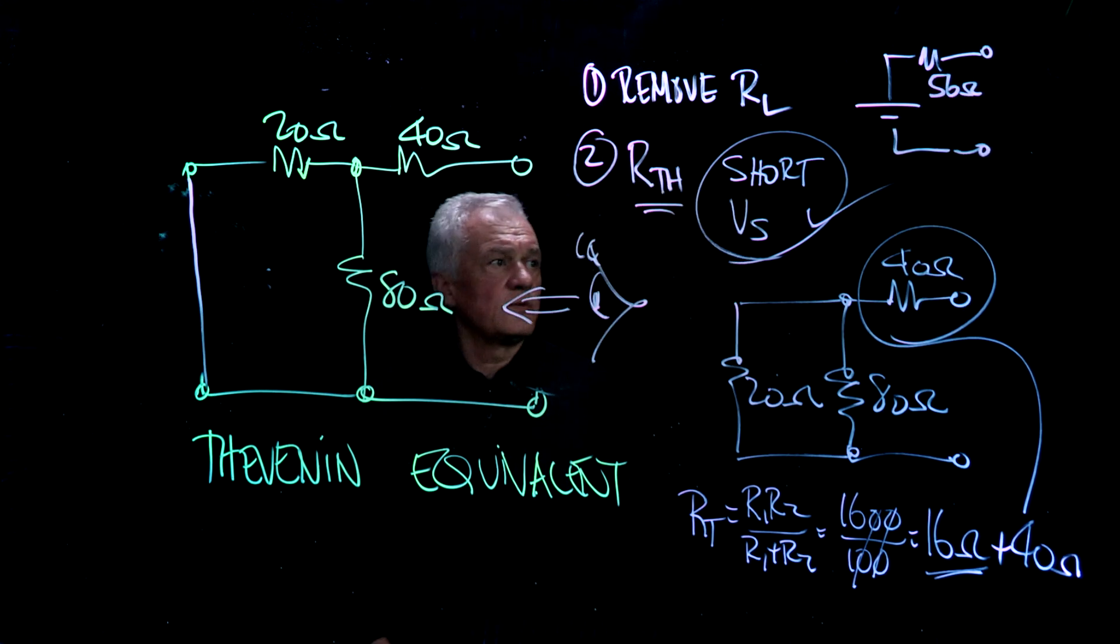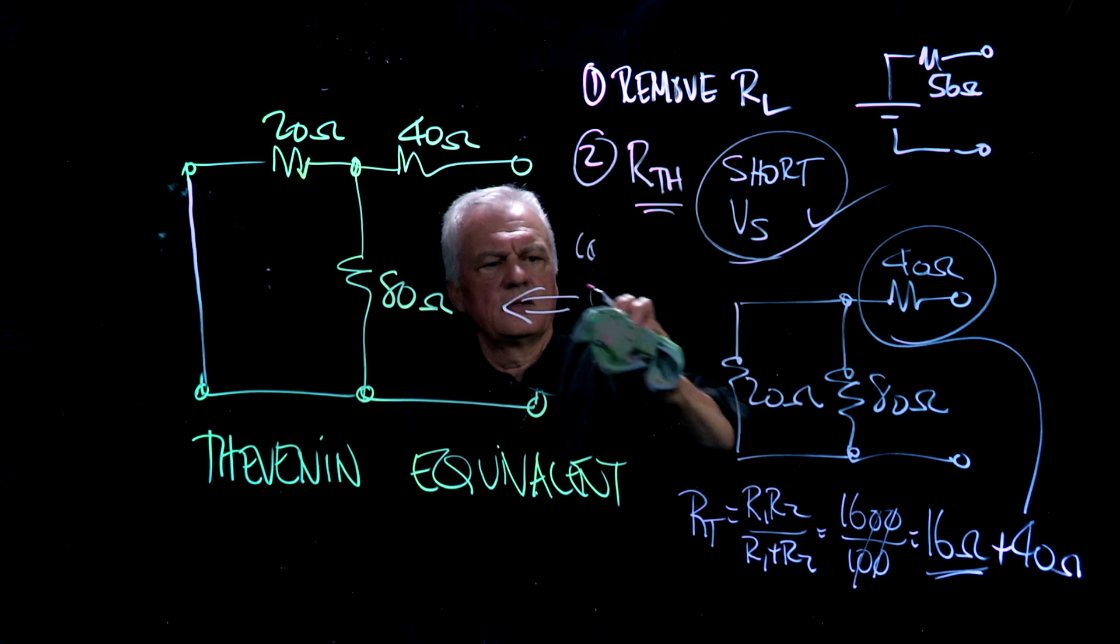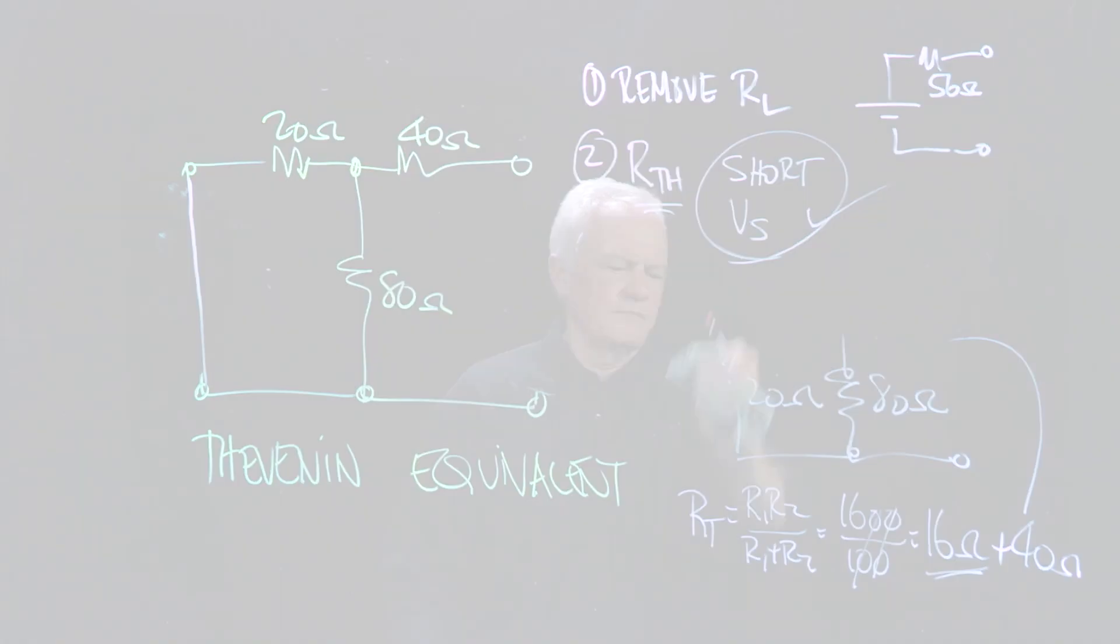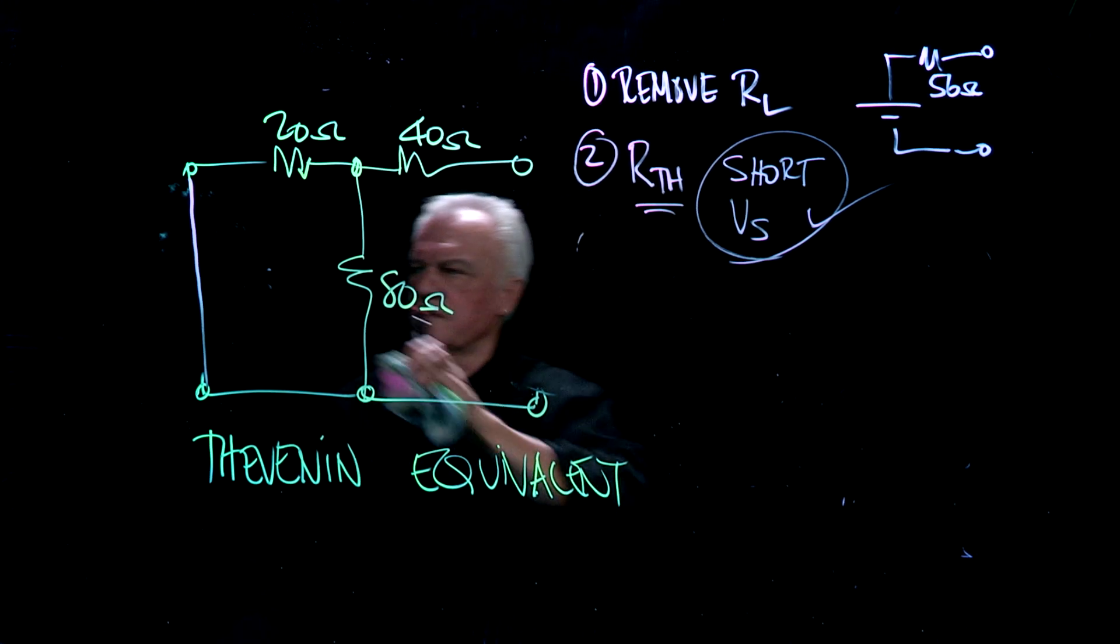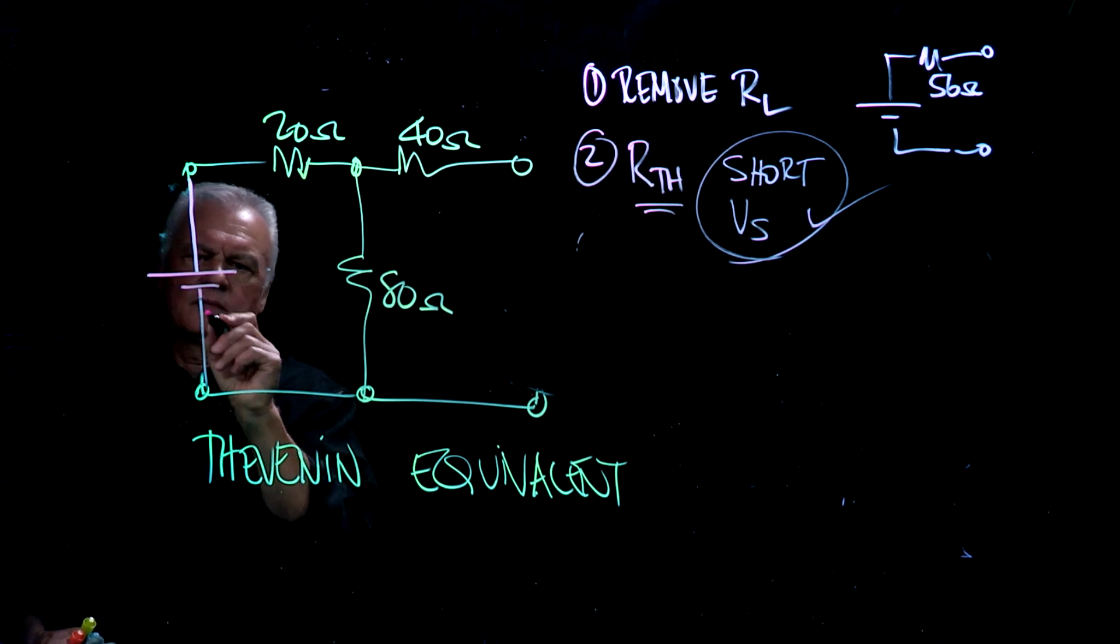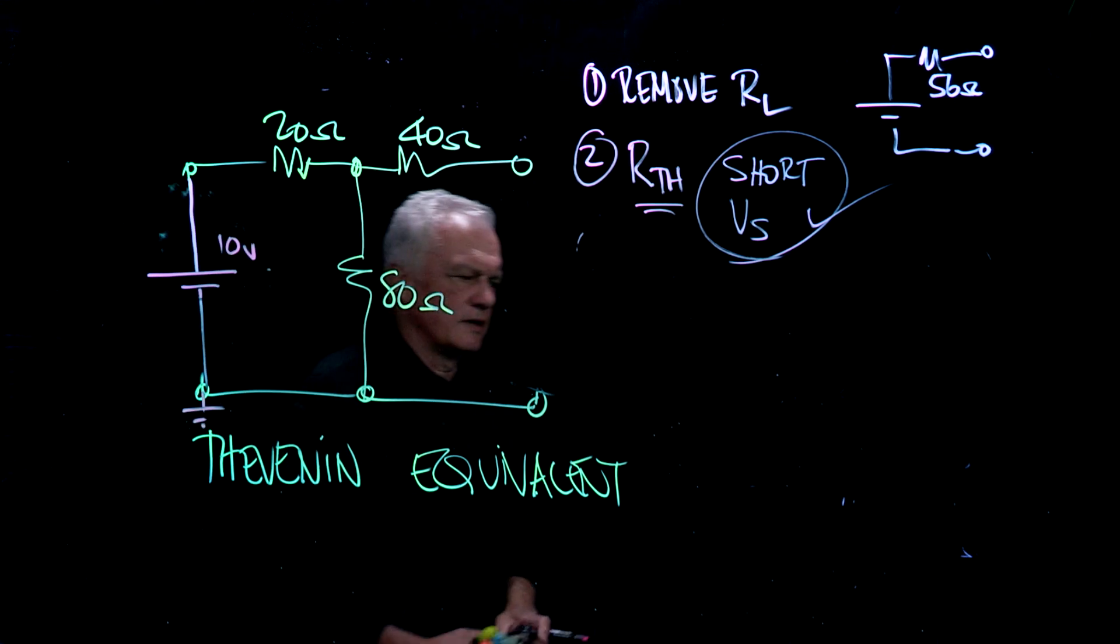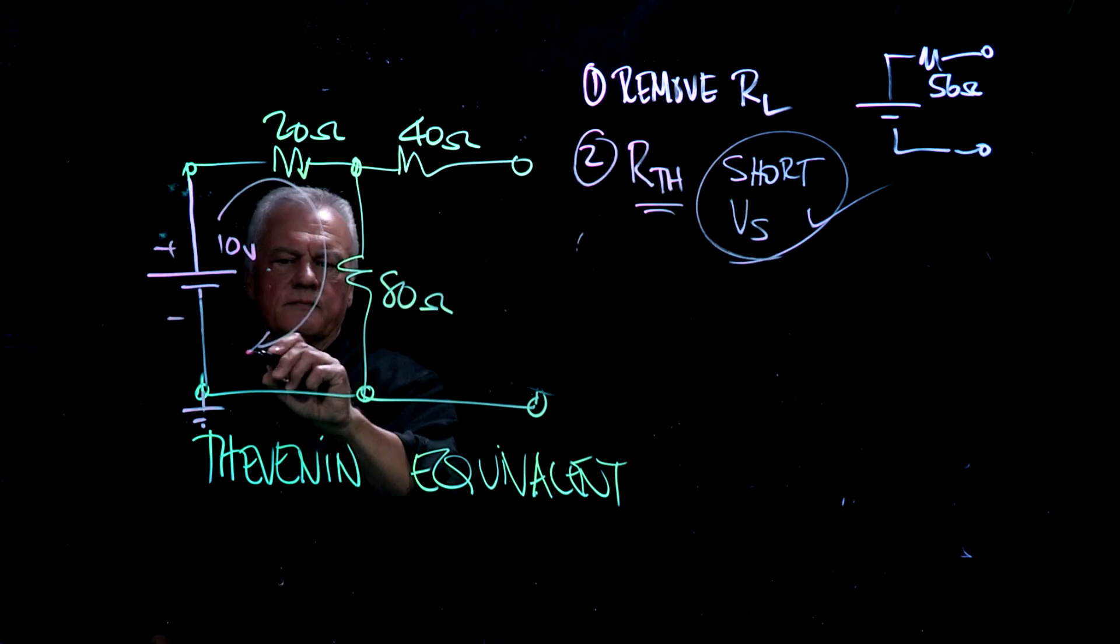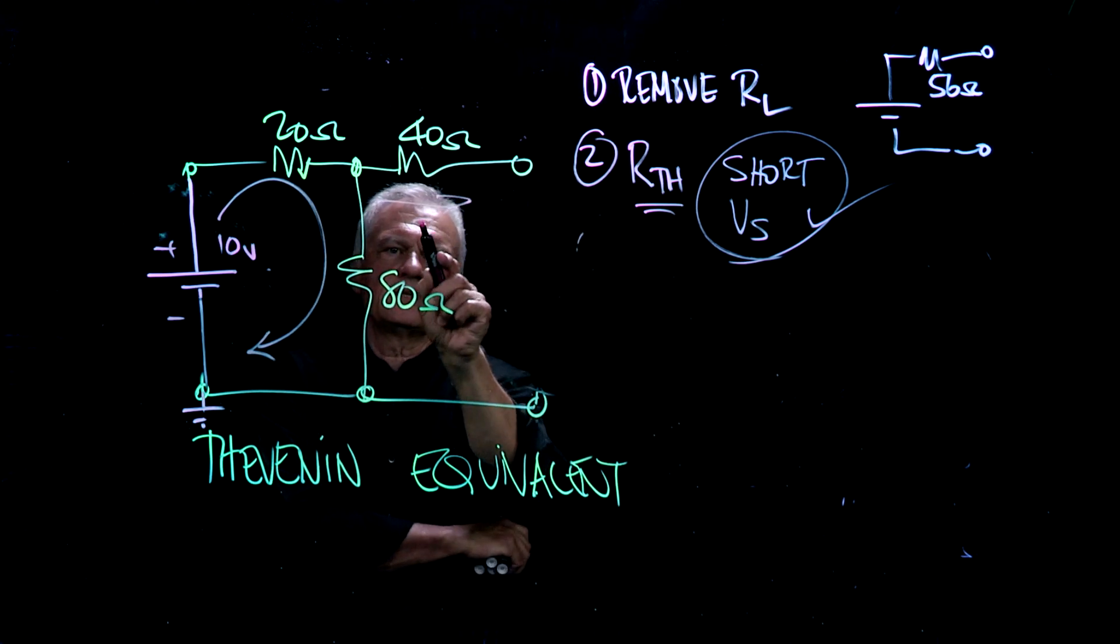That leaves, what is the voltage then? For the voltage, what we need to do is we need to put our battery back in the circuit. And we had a 10 volt battery, if I recall. And just grounding there so that you get used to where the zero is, polarity, current flow. Now, interestingly enough, looking at this circuit, is there current through here?